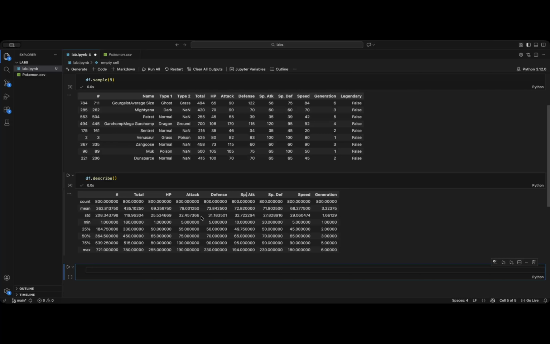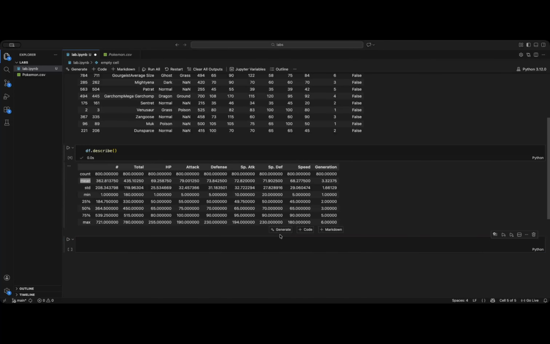Also you can see here an interesting fact that the maximum generation is 6, so it's up to the 6th generation. So after describing it, we can select a few features that might be a good independent variable. Just call columns on the data frame.